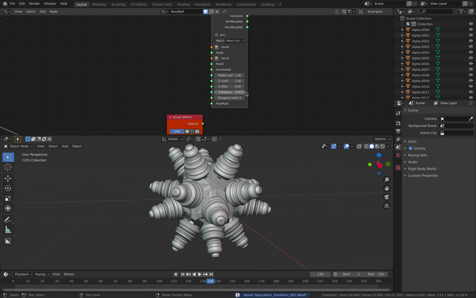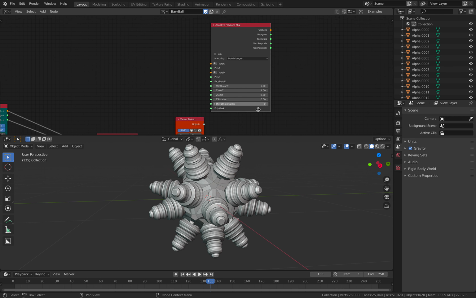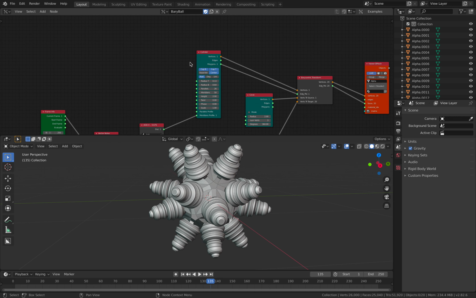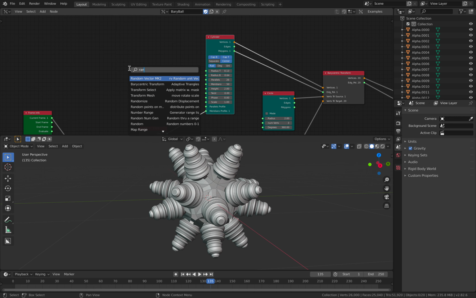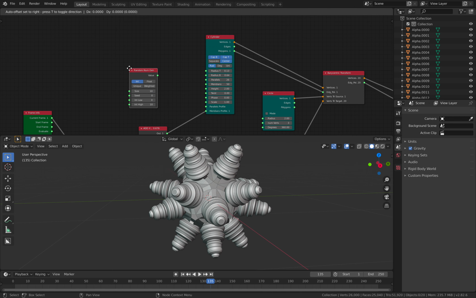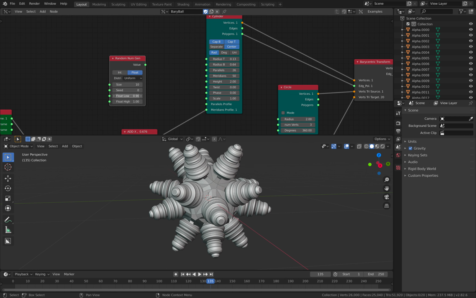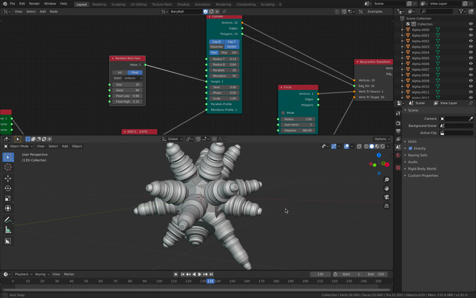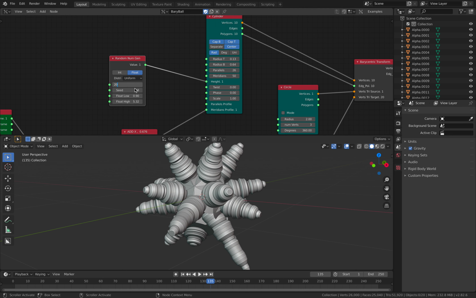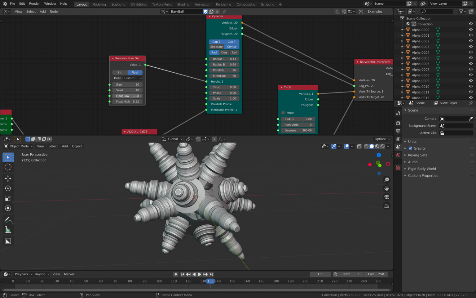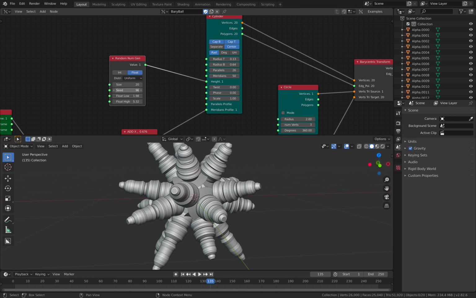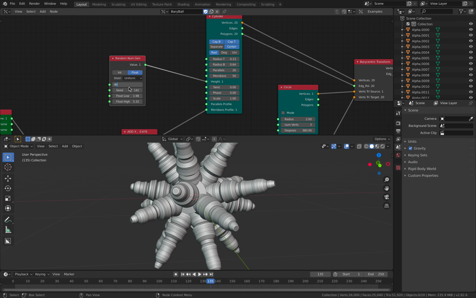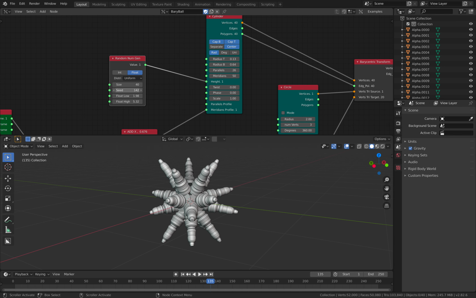With adaptive, you can control a lot of things, a lot more things. But if you have just the cylinder, you can plug in a random number. Let's say for the height of the cylinder, you just plug in the height, and then you can have a different height value for each one of the cylinders. So it's like adaptive. How many do we have? So maybe I'll just create 40, and we can randomize the height.